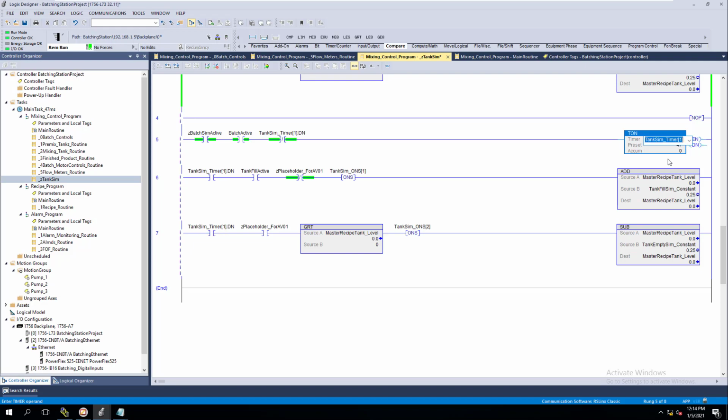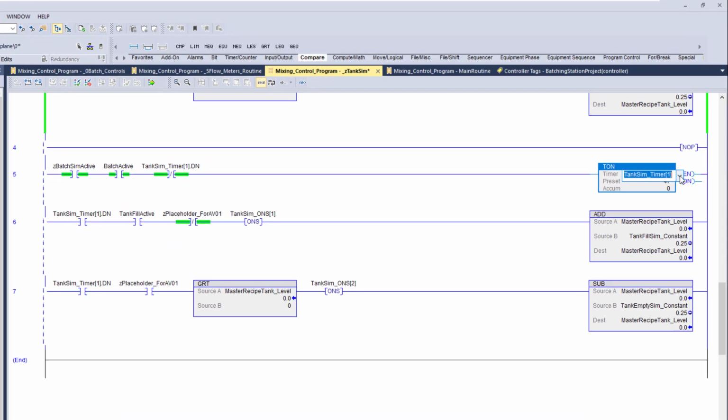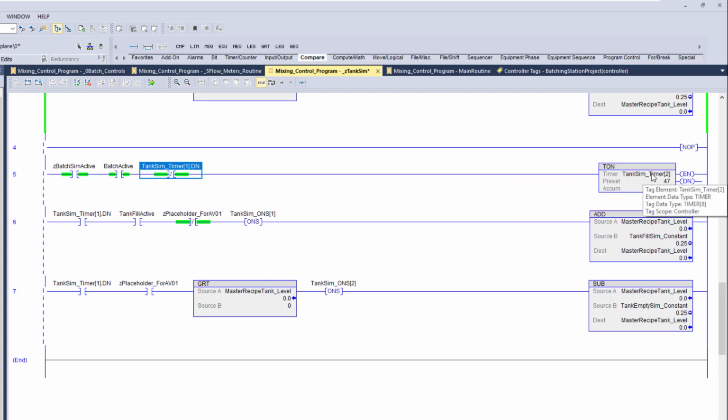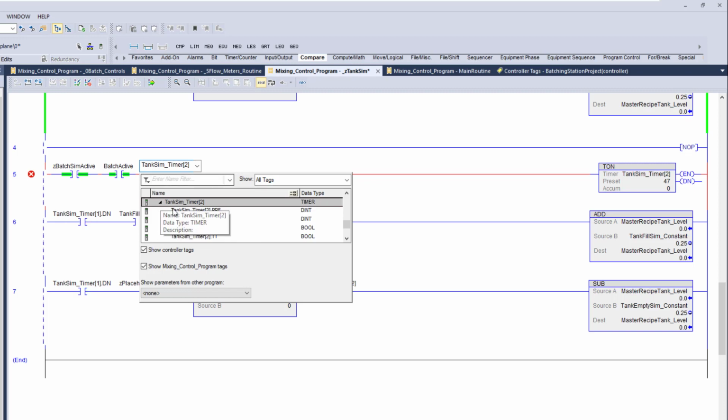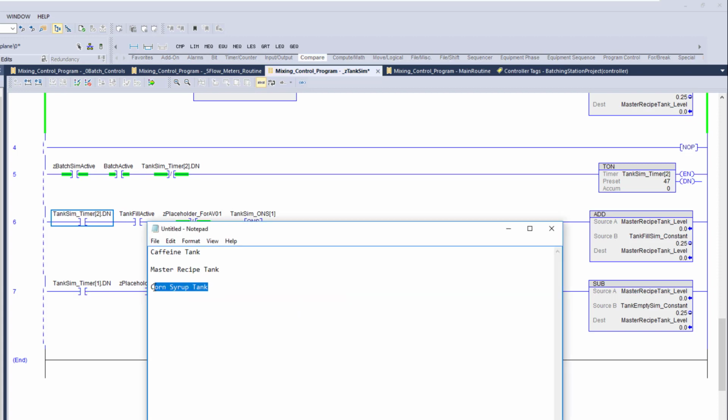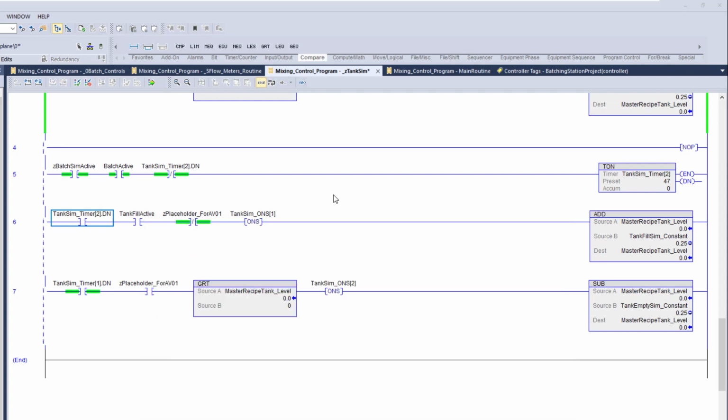Okay, so then it doesn't matter if I have the simulation right here. I can use the same one if I want to, but for the sake of what we're doing, let's have this as simulation 2. That way we keep a good solid understanding of what's what. And the second tank, what tank did we say it was? It is the syrup tank. Okay, so this is going to be the syrup tank, and this is the placeholder for AVO2.